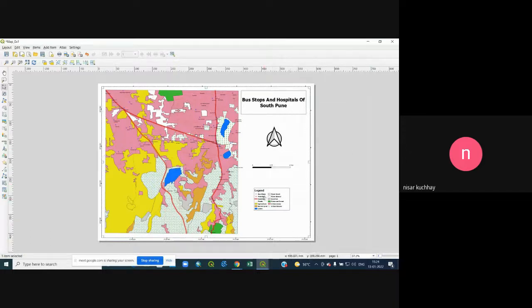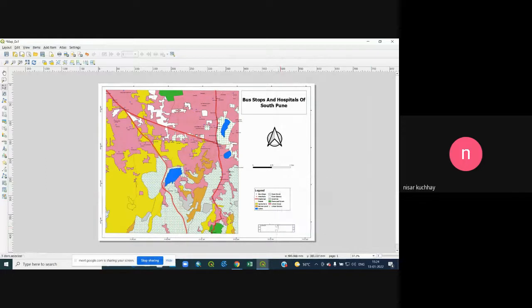So one more thing I was saying, that I want to add some extra text or extra information to this map, that is by which agency this map has been, for example, supplied.